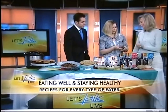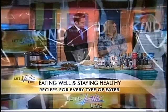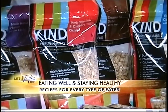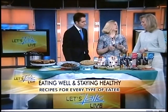What's the calories in one of those bars? They're under 200 calories. Okay, that's not bad. But remember, the calorie source here is mostly going to come from things like the nuts and very little sugar, so it's quality calories that matter. So could you have one instead of breakfast if you're on the run? I think you could, but I might consider that breakfast one, and for breakfast two, maybe add a Greek yogurt at the office, or some hard-boiled eggs if you could do that. But this is what you would look for to be part of your breakfast too.